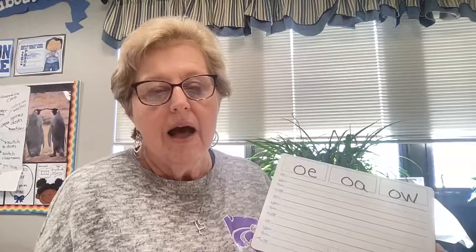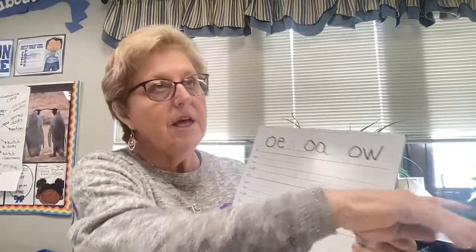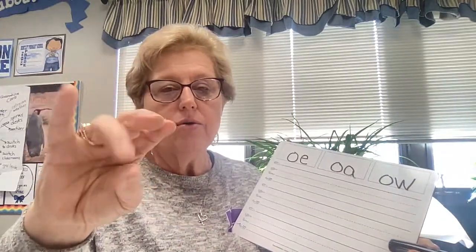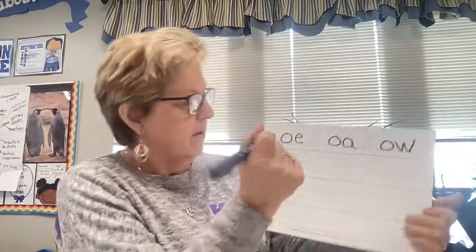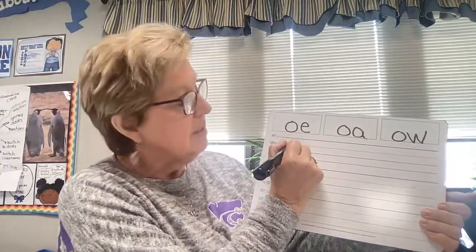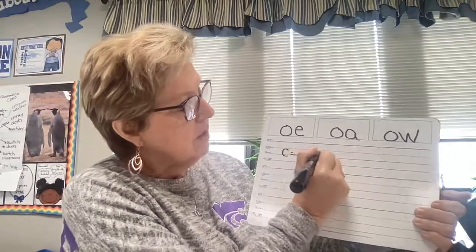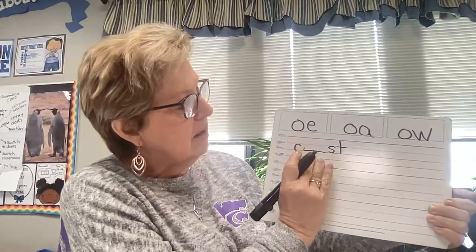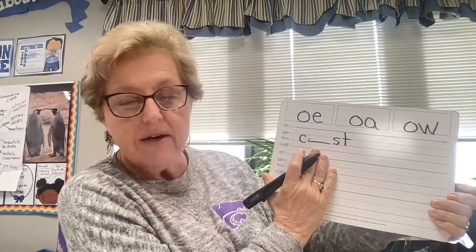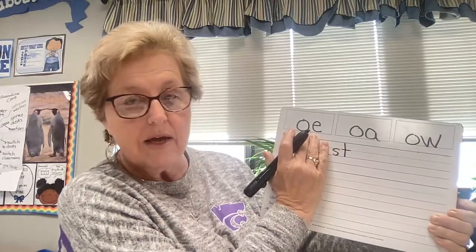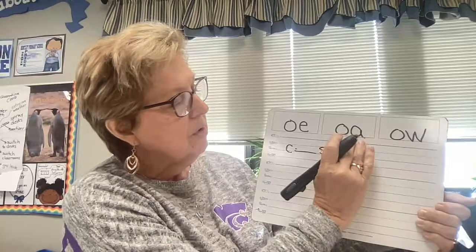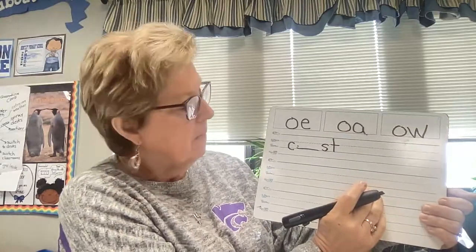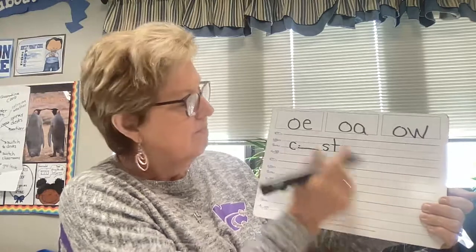Next word, echo me. Coast. I like to coast on my skateboard. Coast. Elbows up. Coast. K. Now it could be the K, but it's the C. O. The long O sound is in the middle, so it cannot be the OE. It could be one of these two. What do you think? It's OA.